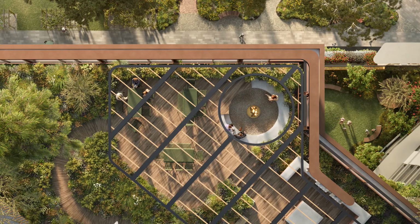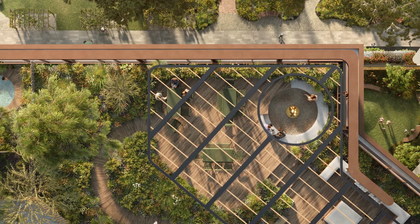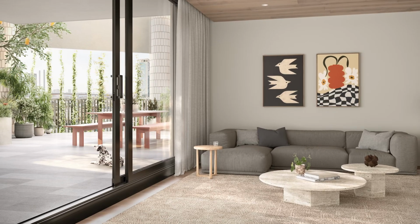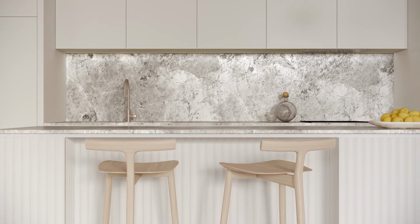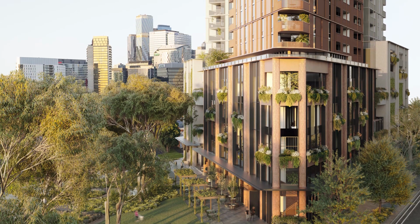My favourite features are, I love the garden space. I love the green spine coming up the centre of the garden. I love the natural light coming into the hallway spaces. Again, you know, that's something that a lot of developers haven't embraced. The retail section down the bottom, I think, is going to really bring such a vibrancy to the area too. And being able to walk through that retail precinct out to the park will be an amazing opportunity for people.